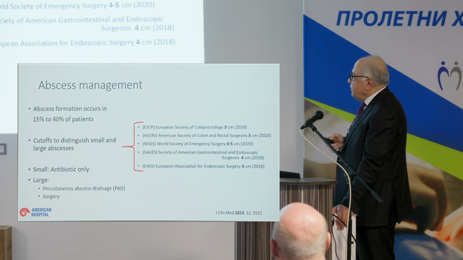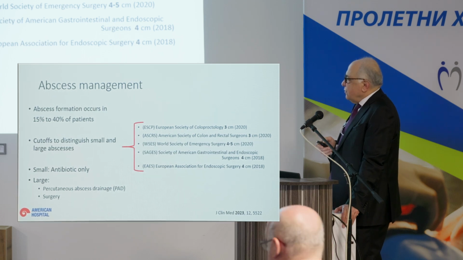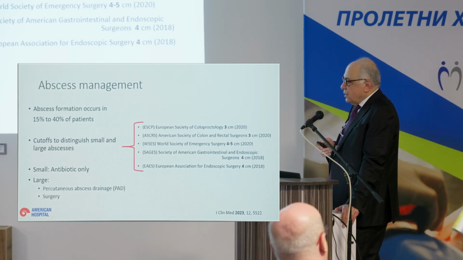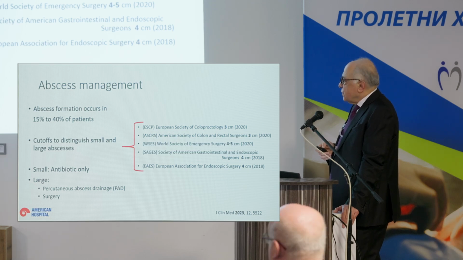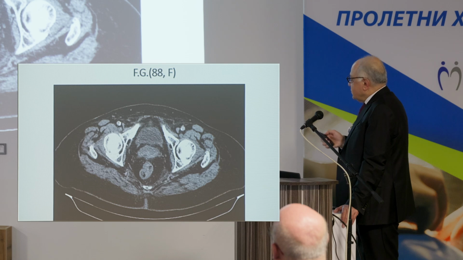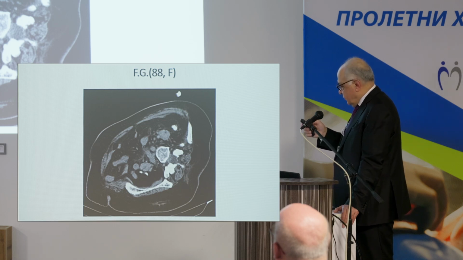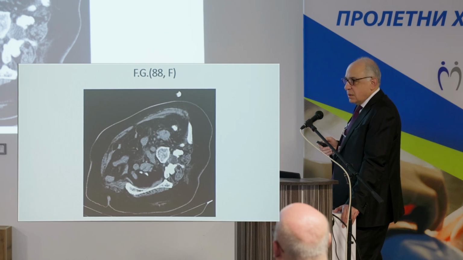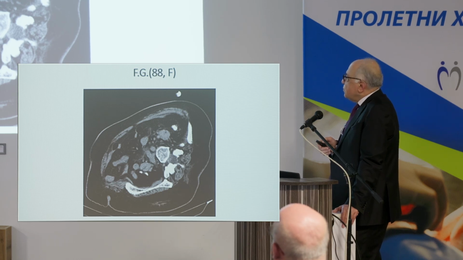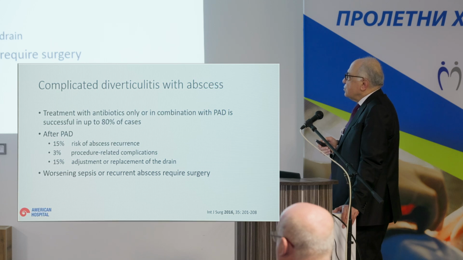But if you believe that the abscess is small, the antibiotic use is enough to treat this complication. But if the abscess is larger than 4 or 5 centimeters, we should do percutaneous abscess drainage or do a surgery to treat this complication. This is an abscess here, and this is a little bit larger abscess, and the best way to treat it is to insert a small catheter to drain the abscess. If the technique works well, the patient will not need any emergent surgery to treat this complication, especially if the patient is a little bit older, and the abscess drainage is enough in most of the cases.